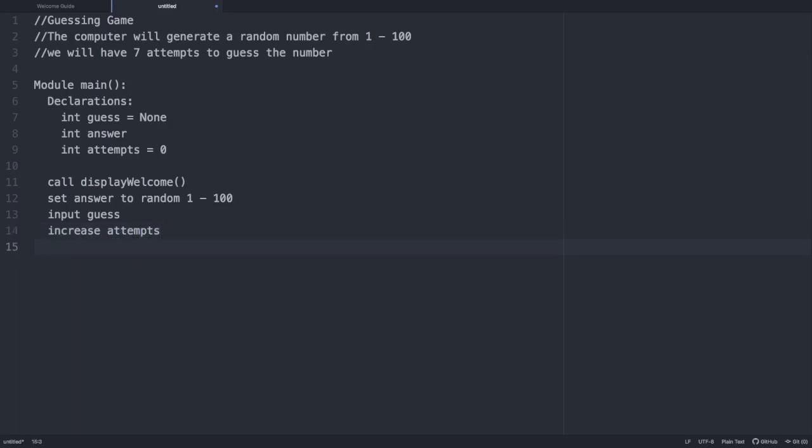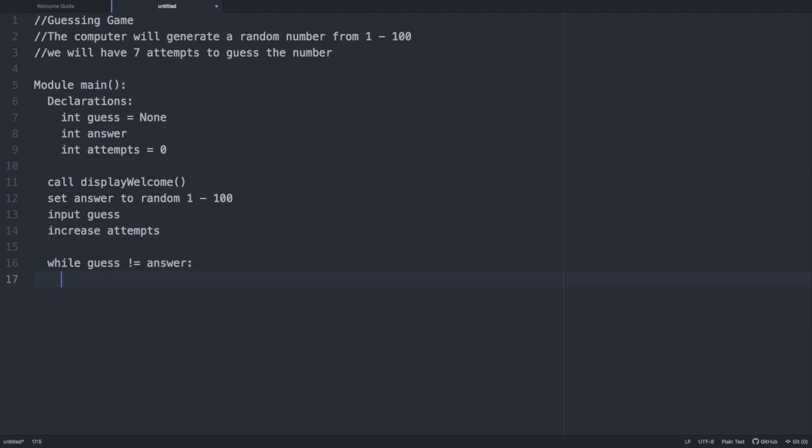And then we want to get into the role of the game. The role of the game here is, while my guess is not the correct answer, I want to tell the person if it's too high or too low and get another guess from them. So there's a looping activity in here, a conditional structure, and conditional structures will always start with the word while. My guess is not equal to, and we can use some Python code here, like the exclamation equals, answer. I want to check to see if it's too low or too high and display that to the person so they can make a new educated guess.